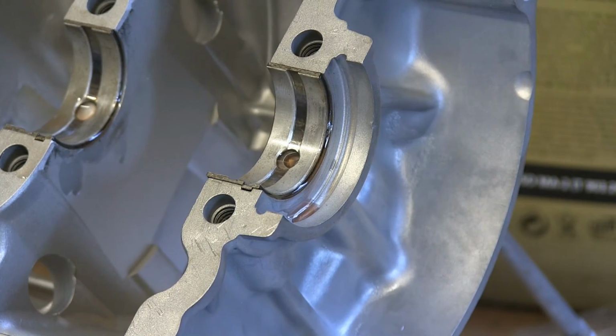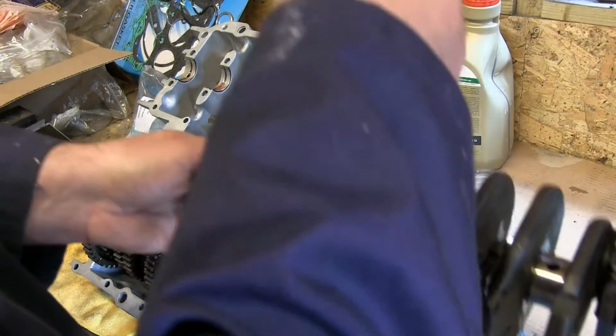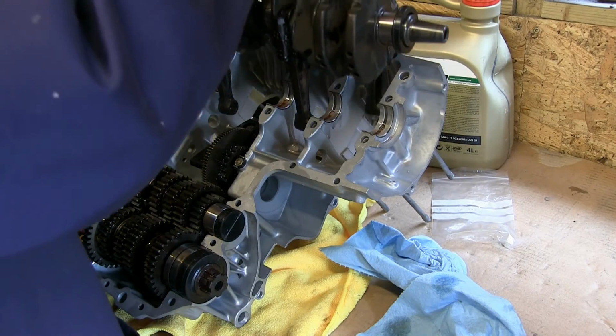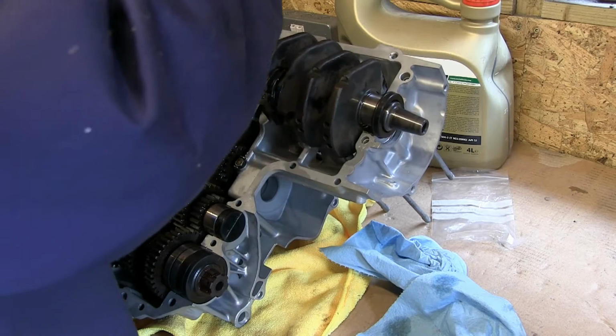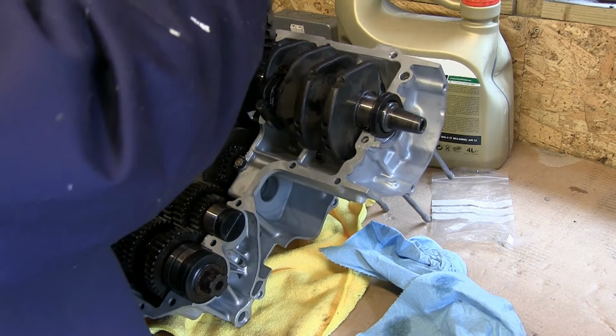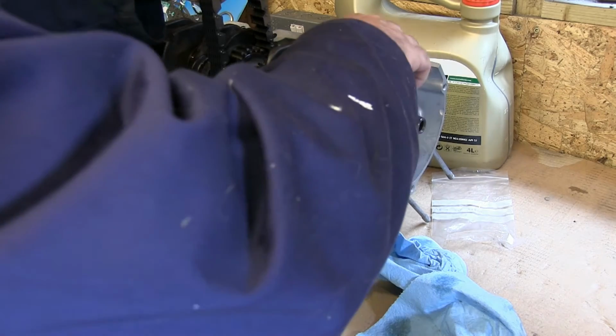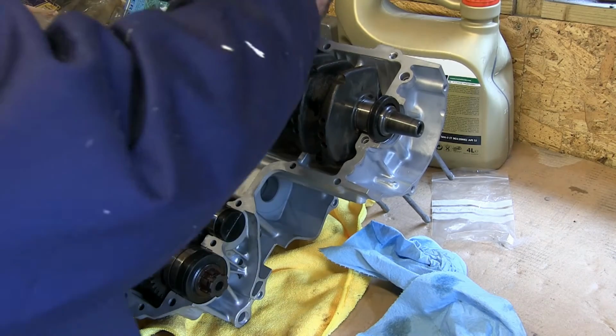And that's the last shell. Right, now it's time to put the main crank in. Tops into place.